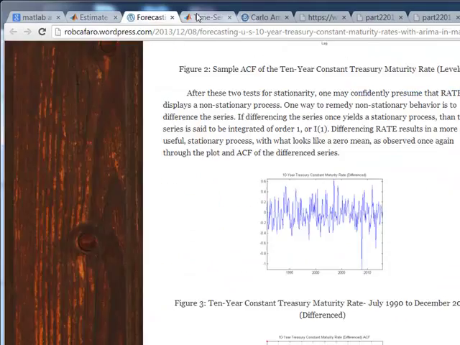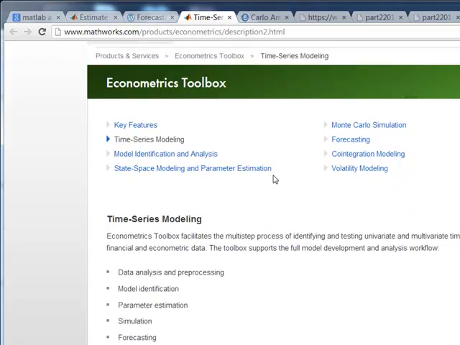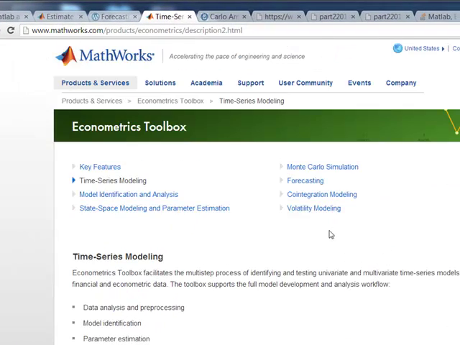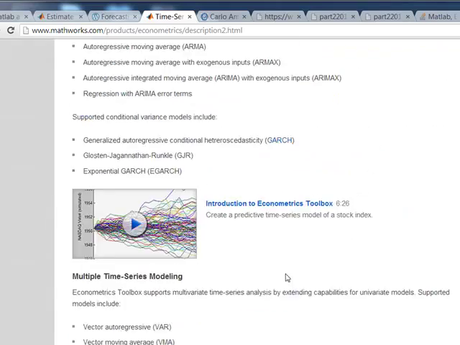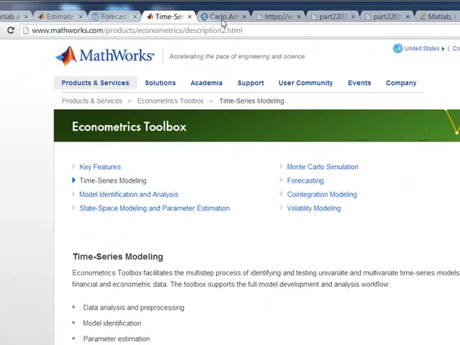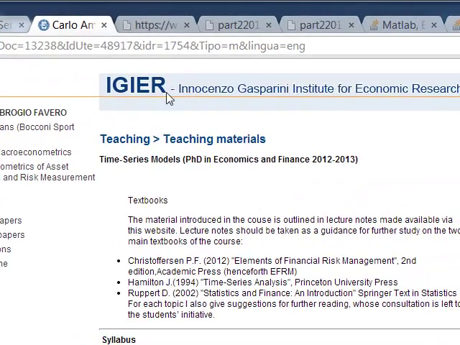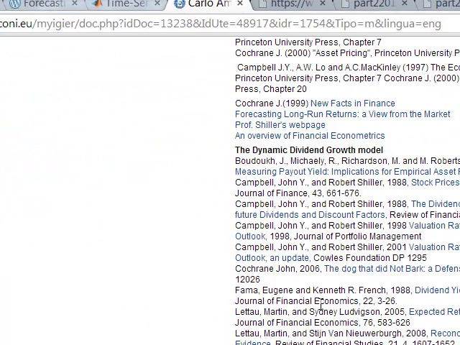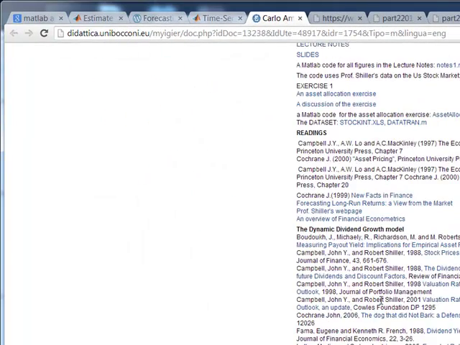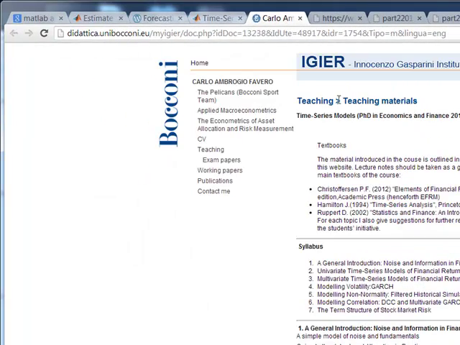So again, moving along here, we got the econometrics toolbox. This is one powerful toolbox here. This one a lot of people may be interested in is understanding the volatility modeling and forecasting, and of course Monte Carlo simulation, which is part of this econometrics toolbox. I do know that they've made some changes to it, but it's a pretty powerful toolbox as part of MATLAB. And again, we continue along. This is an entire course from what I've seen in this institution here. It sounds Italian. Amazing people, what some of the Italians are bringing out. A lot of the big stuff is from Italy.